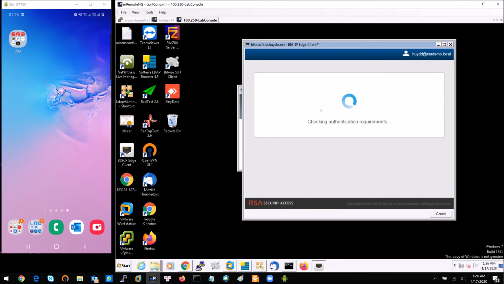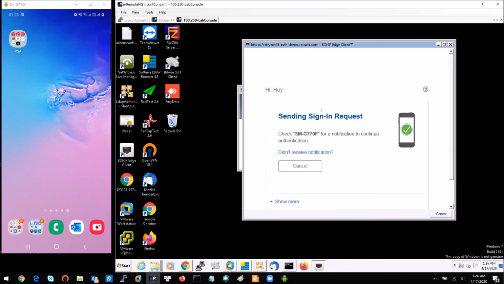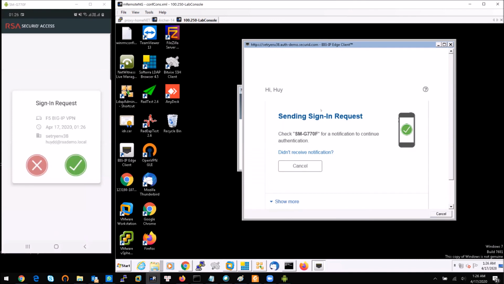And based on the policy again, the notification will now be sent to my mobile device. You see a new message appear, and I need to approve.